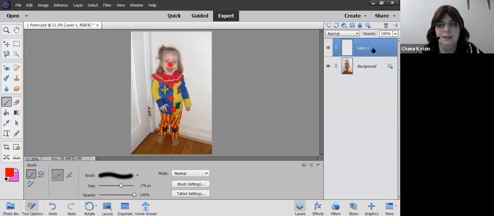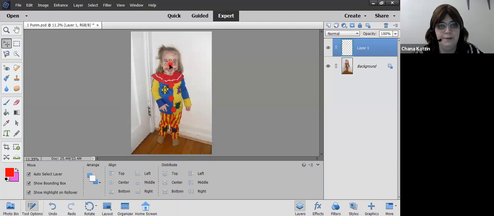And I can come back to this in a week. And if it's on separate layers, then I will have no problem taking the nose off, putting it away. Otherwise, if this is on one layer, if my nose is on the boy and not on a different layer, next time I go back, I can't even remove the nose. If I try to remove this red nose, it will take off his nose with him because it's like glued onto the picture. This way, my nose is not connected to him. At any point I want, I can do anything I want with it, and it does not affect my original image.